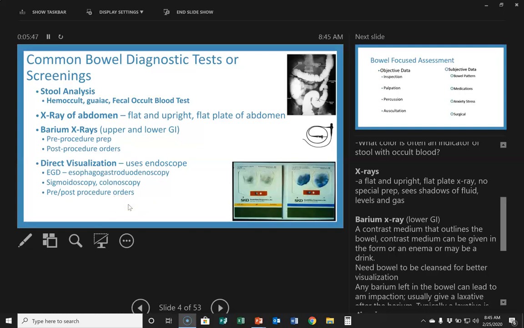So the purpose of that is cleaning the stool out from the intestines so they can actually see what's going on in there. Some other preps might include an enema before it's done. That's been quite common, that people will get an enema before going in for a colonoscopy, just to make sure the bowel is very cleaned out. Even a soap suds enema to help irritate the bowel to really get it to eliminate correctly.